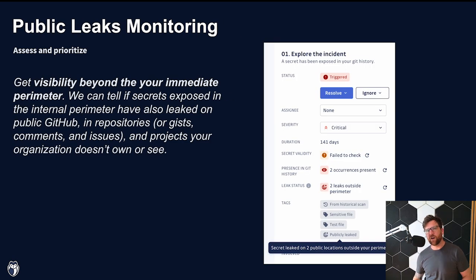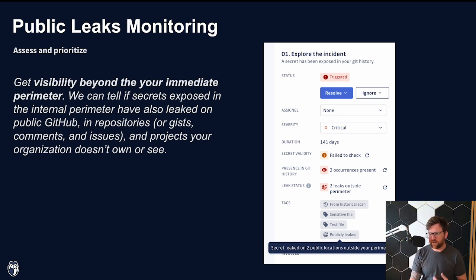The second thing you need to know is, where has this leaked? Now, we know that having keys in private repositories is bad, right? But it's worse to have them in public repositories for obvious reasons. They're public. So the other thing that you need to know is, hey, where is this secret? Is it in a private repository? Is it in a public repository? Is it both? And that's also going to affect the prioritization that you have, is dealing with the public leaks first because they're most critical of what we want to do.